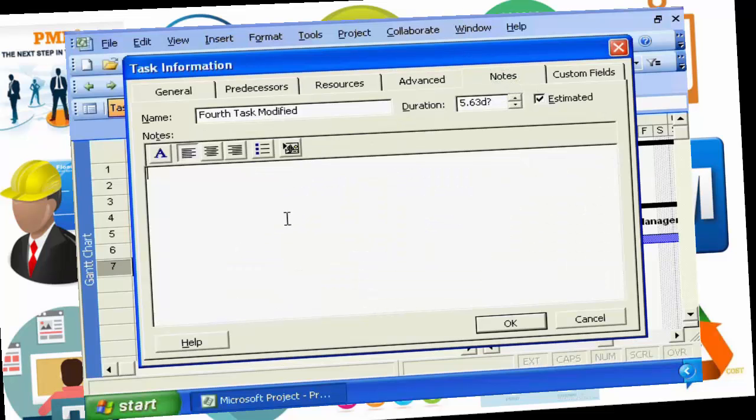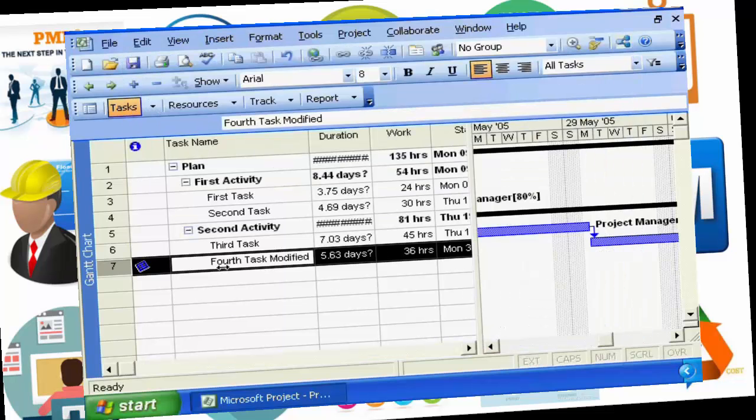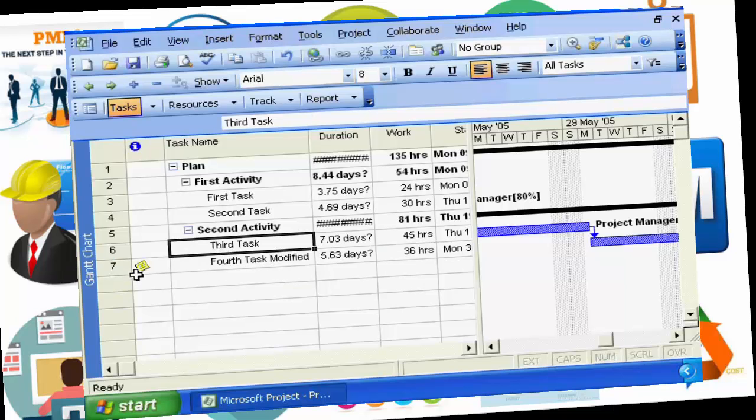You have a notes field where you can say additional information, and you actually can even define custom fields for your specific task on your project. So again, same information that we've been maintaining here in the Gantt view is available with other views or available through the Detailed Task tab itself. You'll notice we now have a yellow Notes field available in our information column. That comes from our Notes field, and if we hover over that, that information is made available to anyone viewing the project plan.